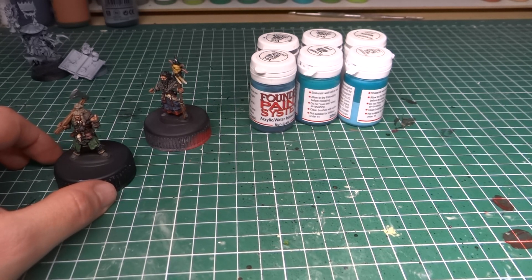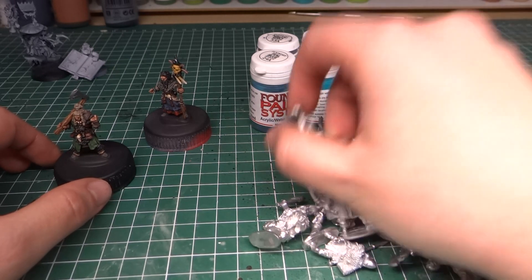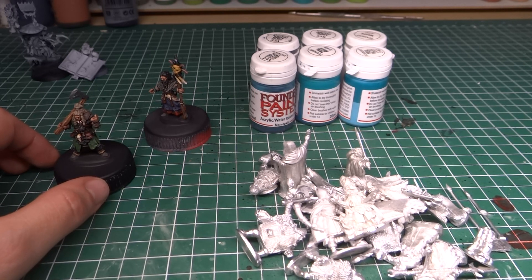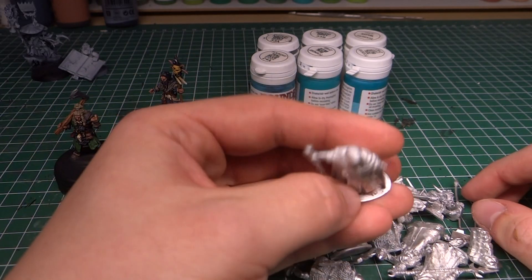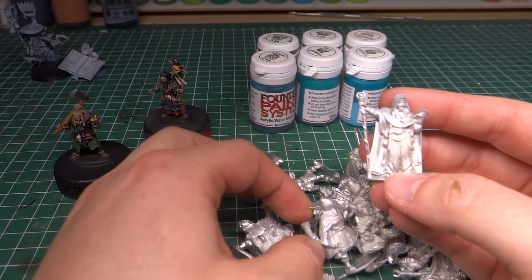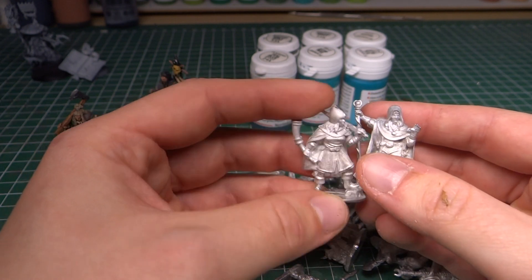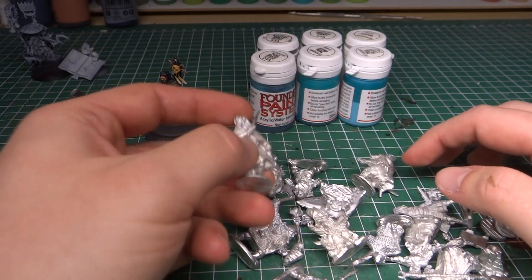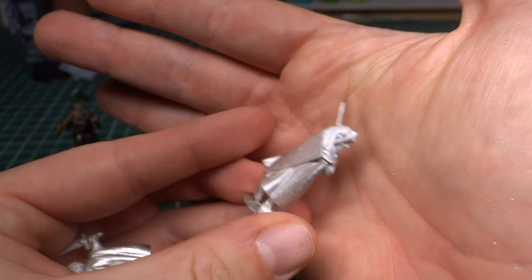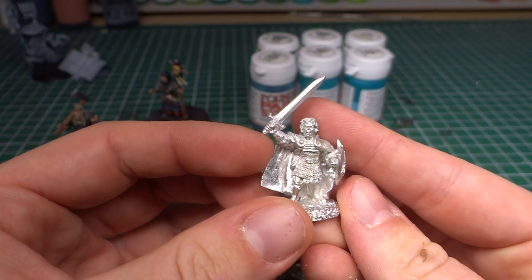I also have another rather large batch of metal figures that need to be washed. They're already cleaned — all the extra bits and flashing taken off, bases filed down and all that. But they still need to be washed so that they don't have all that grease on them. There's a mix of stuff: there's a wizard from the Oathmark range, this is an elf musician that'll be the Huntmaster for my Warhound pack. These will both go in my mixed elf, human, and Hobbit army. And this will be the leader for that army — the elf king. I think he is an excellent figure; I didn't even know he came with a shield on his back. This will be a champion for the Hobbit melee unit — it's a Reaper model.